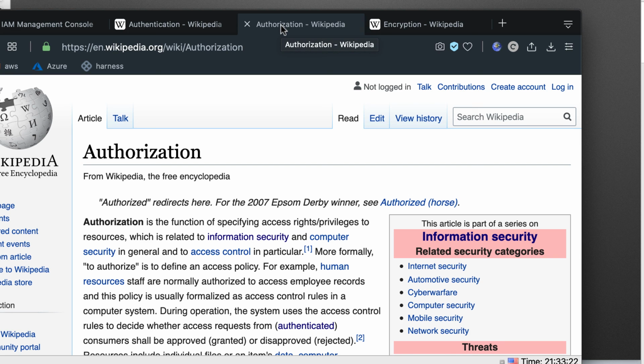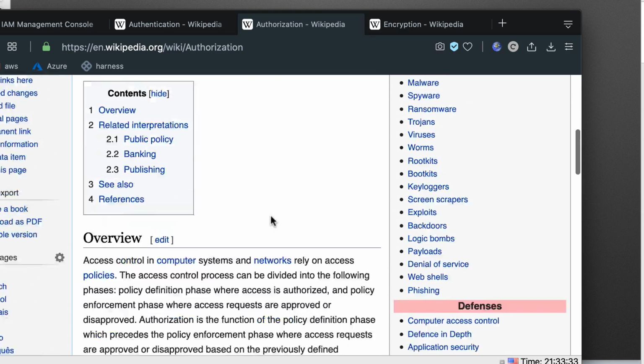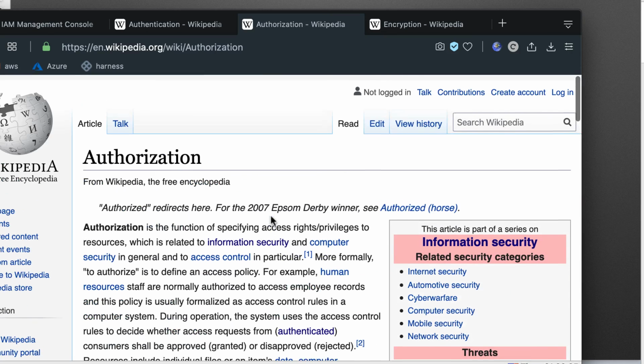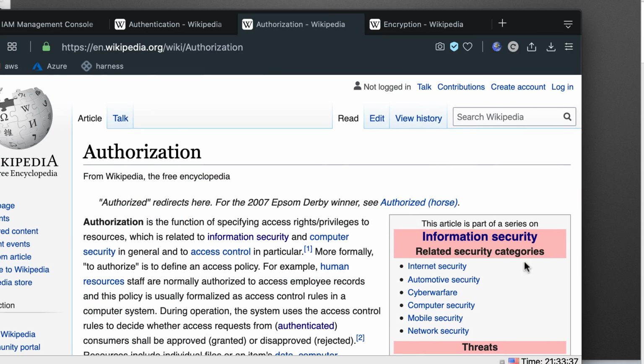This "you" is usually the end user, and we have to control that access. So we need to know how that access is controlled at a pretty deep level. Once again, there are different ways of doing this. Here there are some internet security and automotive security examples, so just have an awareness of what this is.